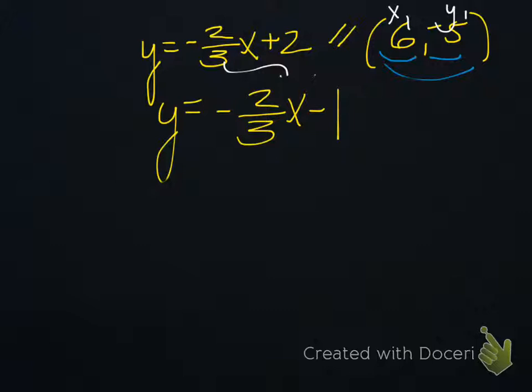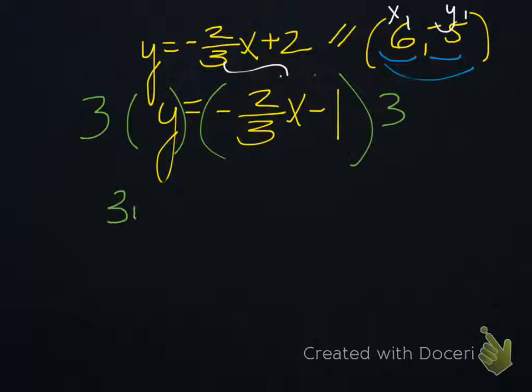Well, number one, I'm not liking the fact that I have a fraction, so I'm going to get rid of the fraction. How do you get rid of a fraction? You multiply by the denominator. So we're going to multiply both sides, because that's the only way you can do something like that. In algebra, whatever you do to one side, you must do equally to the other side. Sorry about that, I just shut my program off.